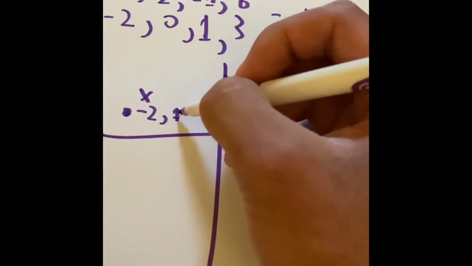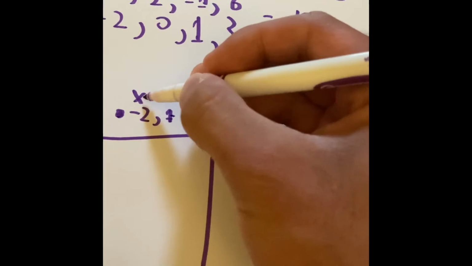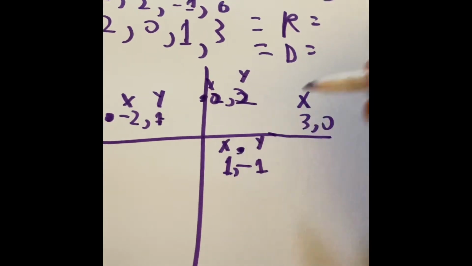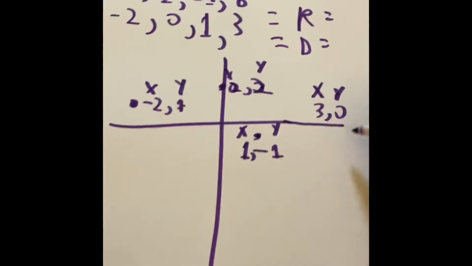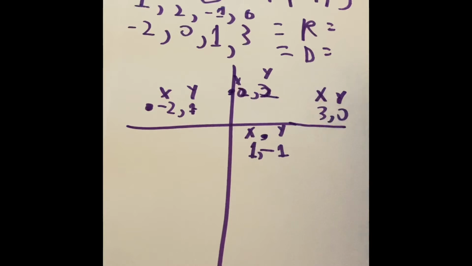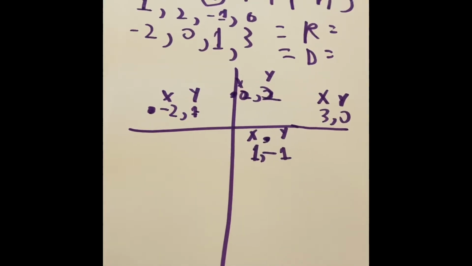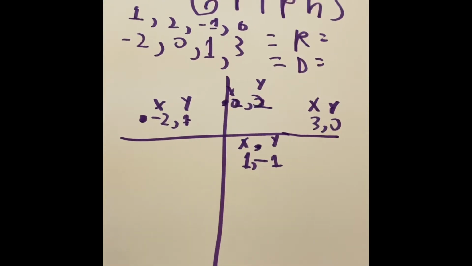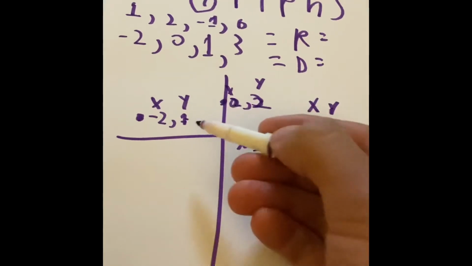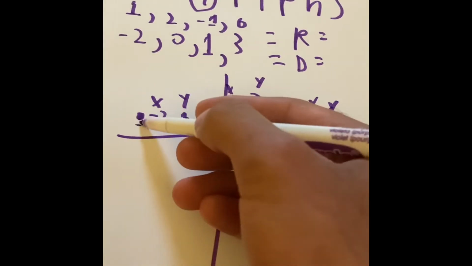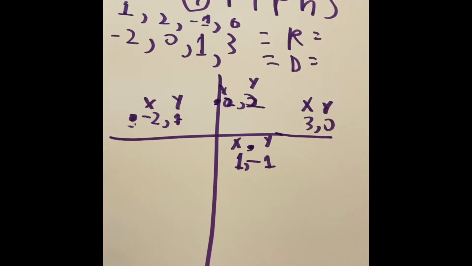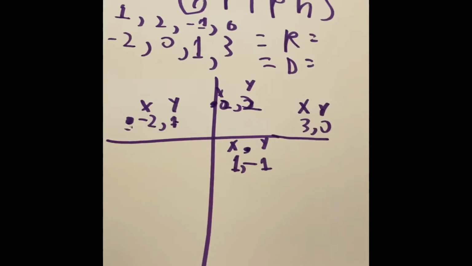Because the second number right after your first one is going to become your y's, or what you get as your output. So with a graph, using a ratio table, an ordered pair, or a map is actually going to help you plot the points on a graph and visualize what the plots or the line is.